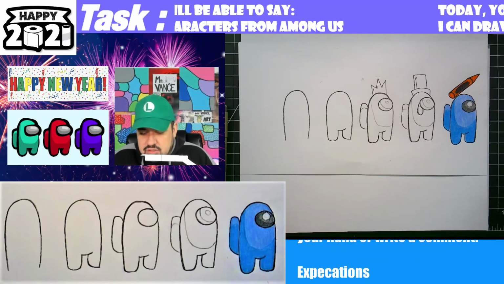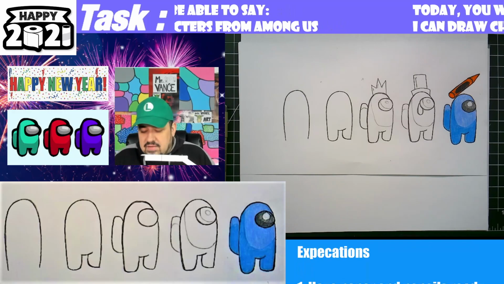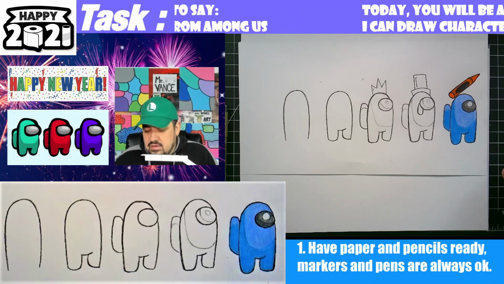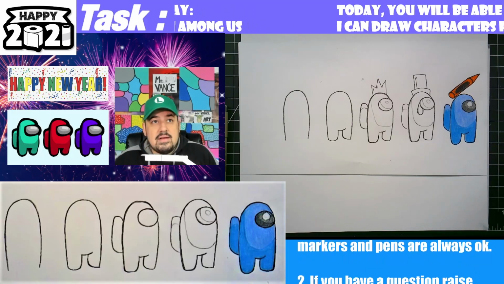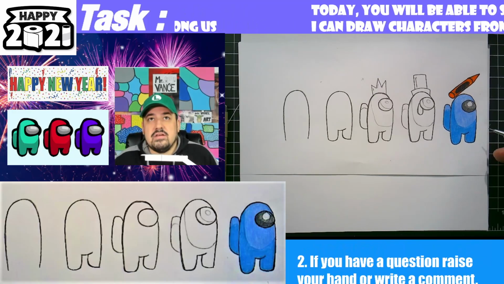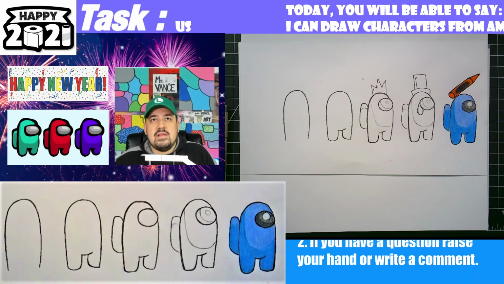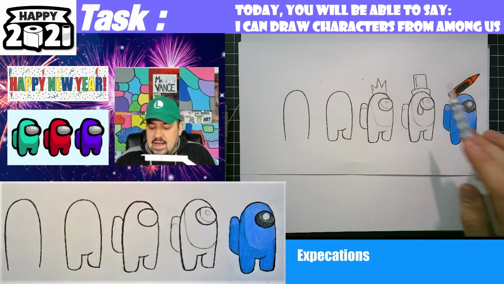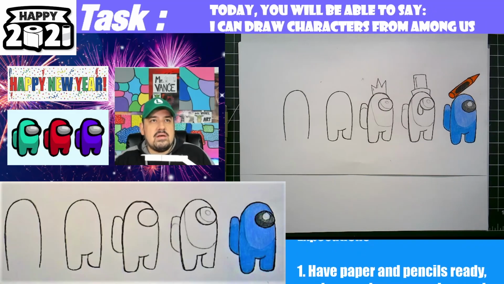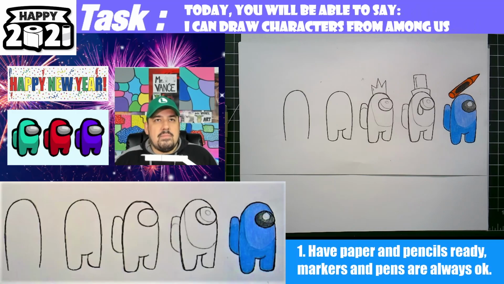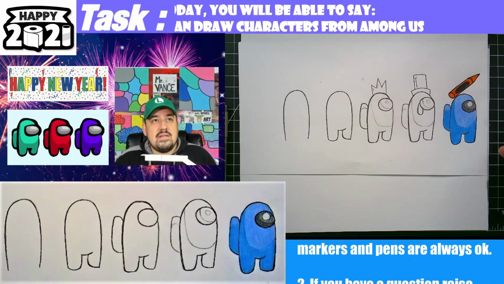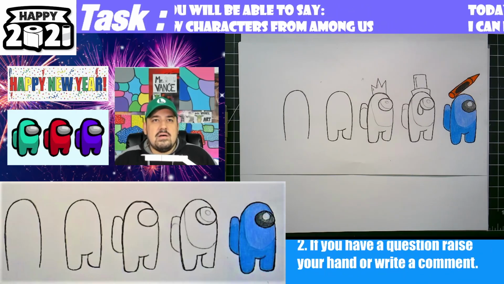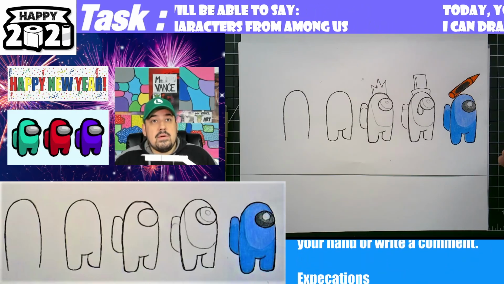The first thing I want to show you is that there's about 5 different steps that you need to do in order to get the character drawn and have it basically colored. And then after that, we can go ahead and draw the different types of hats and items that the characters can pick up in the game. But I'm going to walk you through those steps, and then we can talk about what we have to do after that.